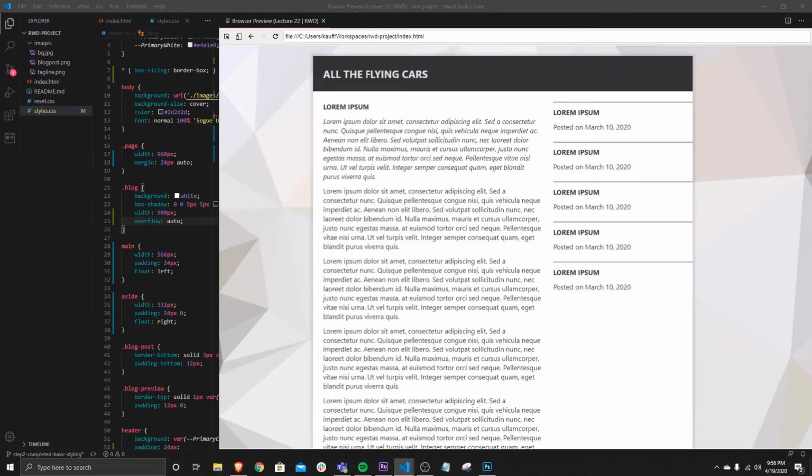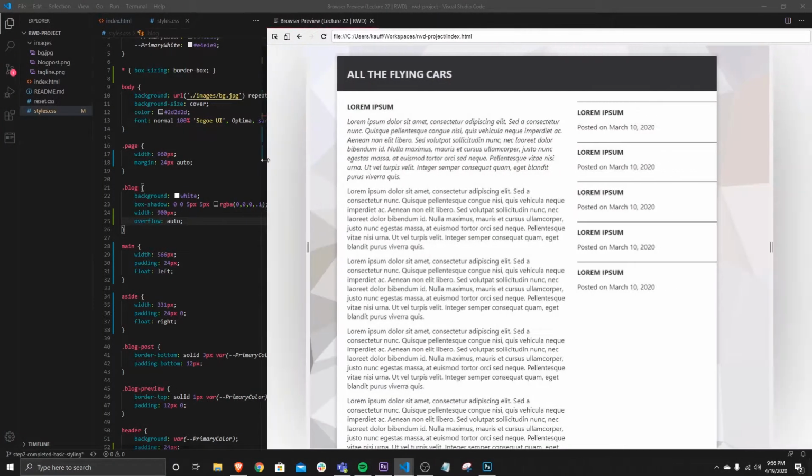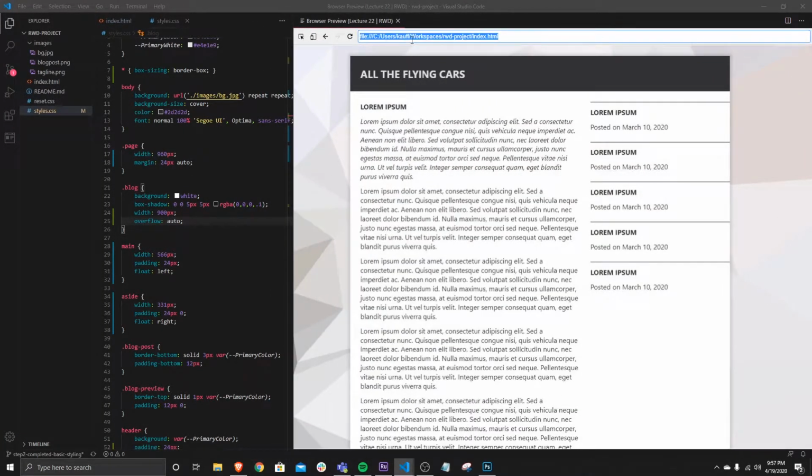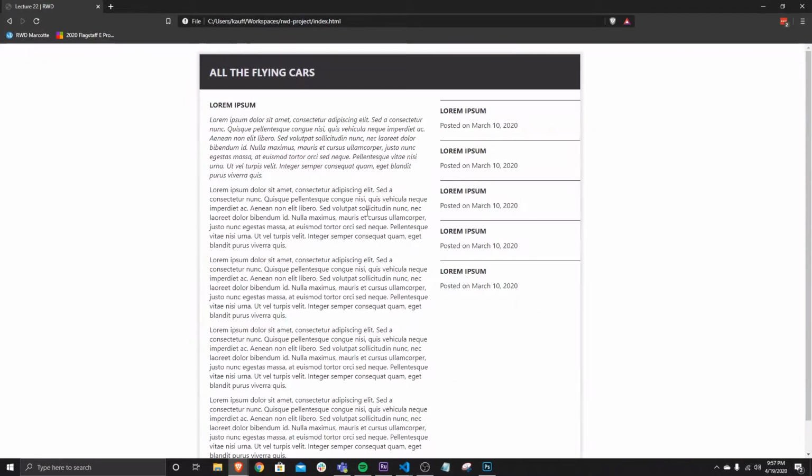It is completely hard-coded, all set with pixels, so if I make this bigger and smaller, this is not a good, here, let me show you in the actual browser. Here it is in the actual browser.